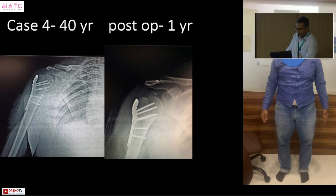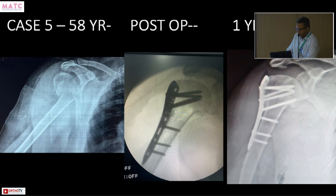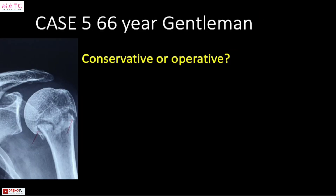With patients under 60, I have a favorable outlook. The only problem comes when there is a head split — where the fracture has gone inside the head. The definition of a head split is not entirely clear, but I consider it a head split if the fracture goes beyond one centimeter into the articular fragment. Even so, these can always be fixed. The intra-articular part also unites, and avascular necrosis is possible in these cases but not always.